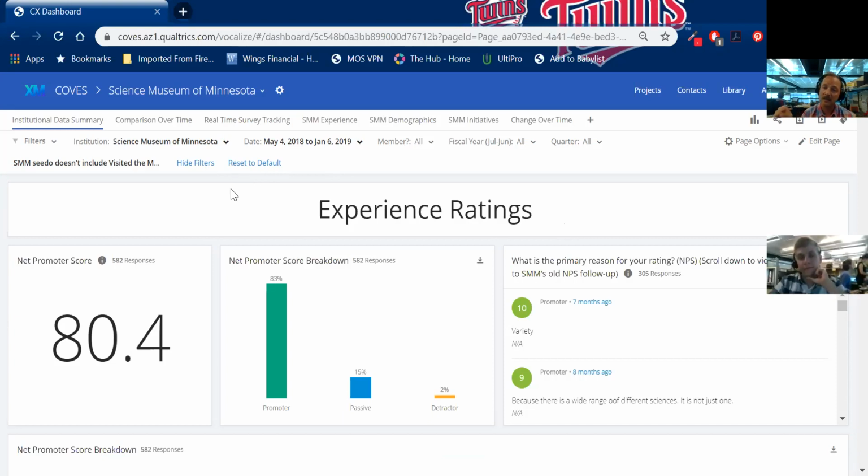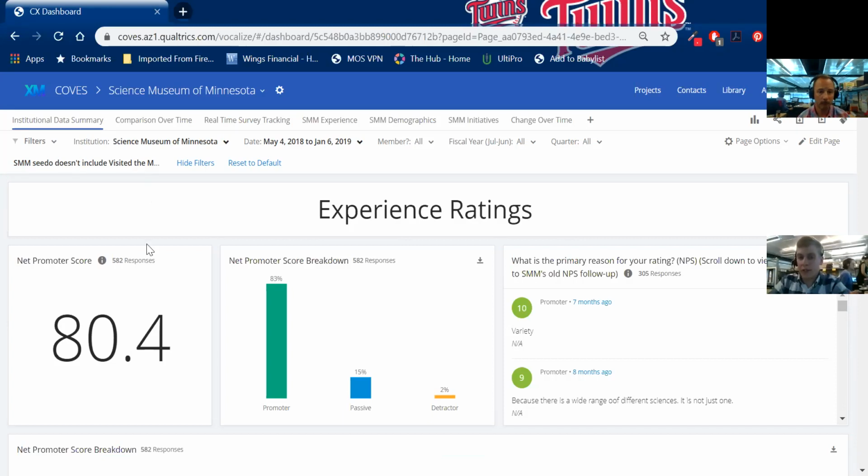And at this year's Aztec in Toronto, the session that many of us are participating on focuses on that topic exactly. How can we layer experience data and operational data to draw more insights, not just about temporary exhibits, but about the experience overall? I see another comment. I'm going to let Alex go with the demonstration.